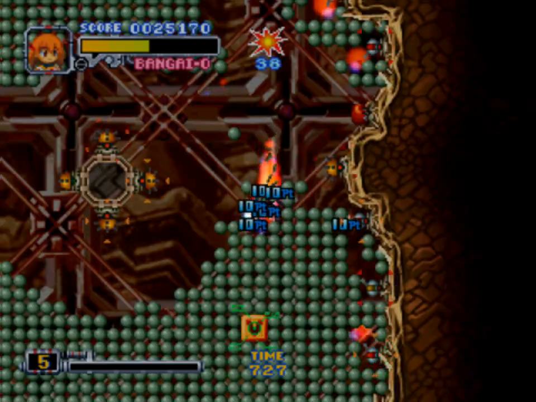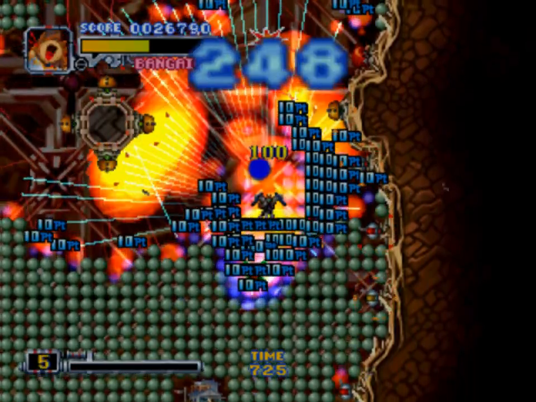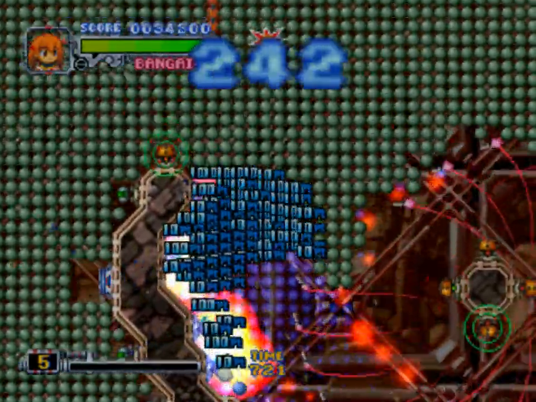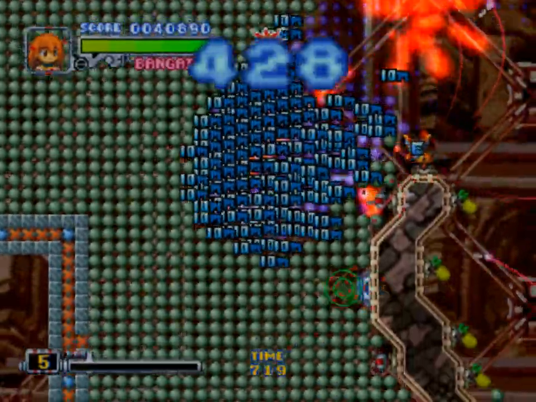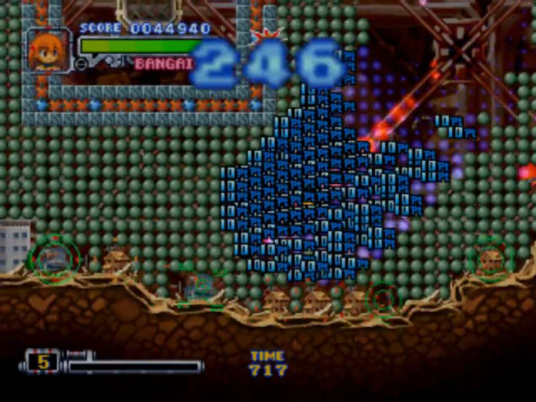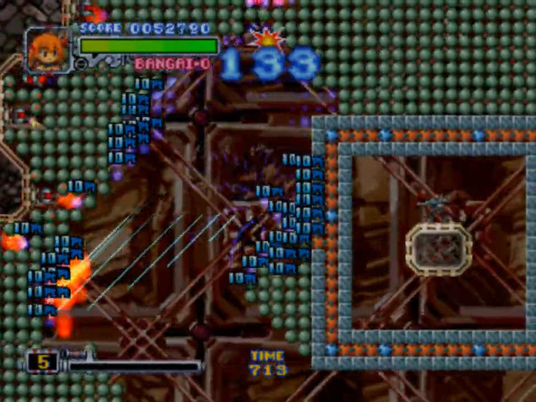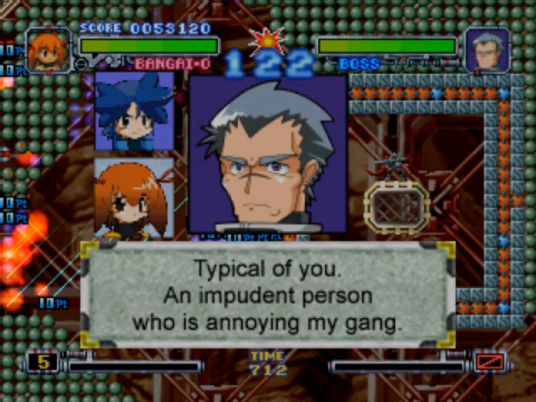Oh, that was a bit silly on my end. What is with these V-zones, anyway? Whoa! I don't know, but I am just swimming through the bubbles. What is happening? I think that's like a power star or something. Hi!